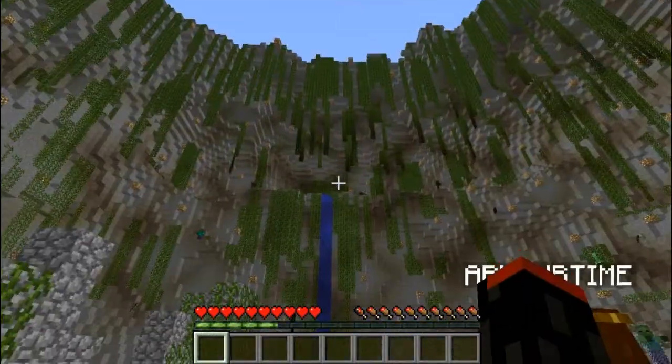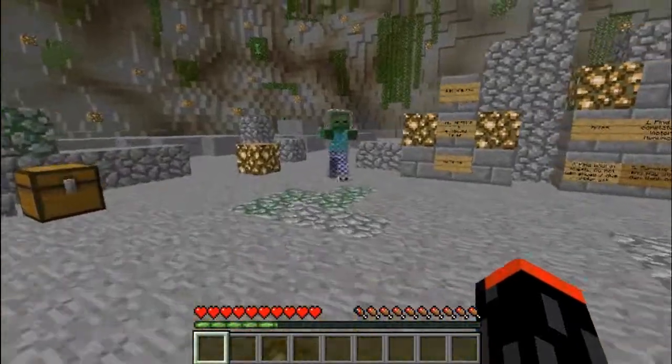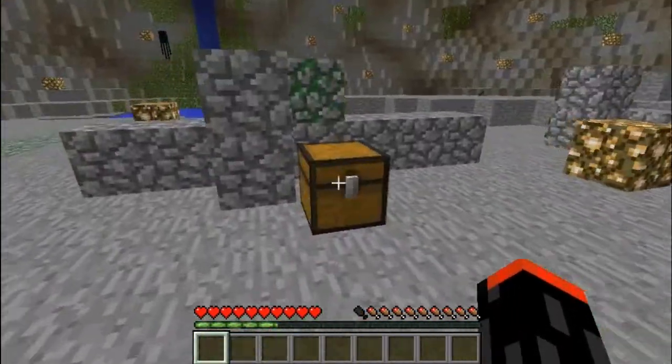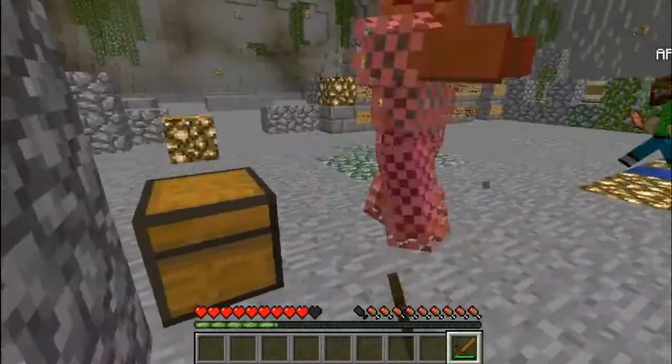Welcome to this Minecraft map. Stupid zombies. Is there a thing? There's a sword. Yes. Look out. Yeah, get that guy. Kit's already playing with the sword.